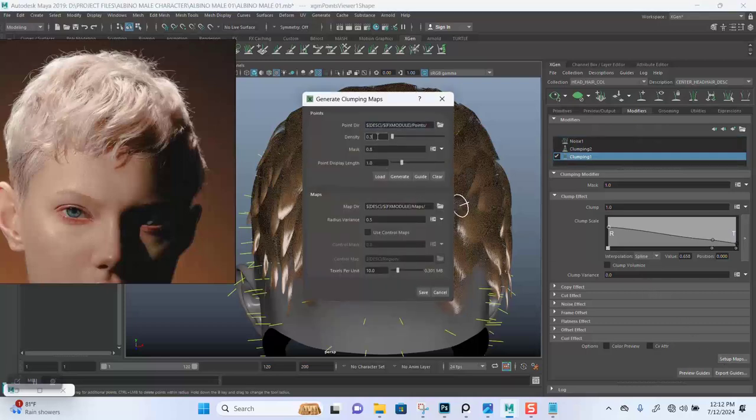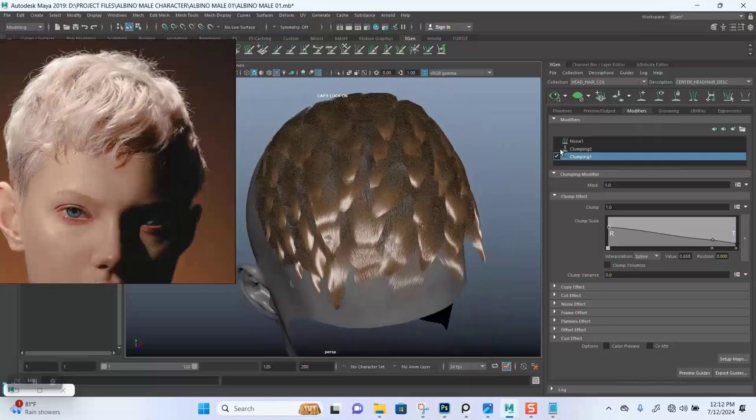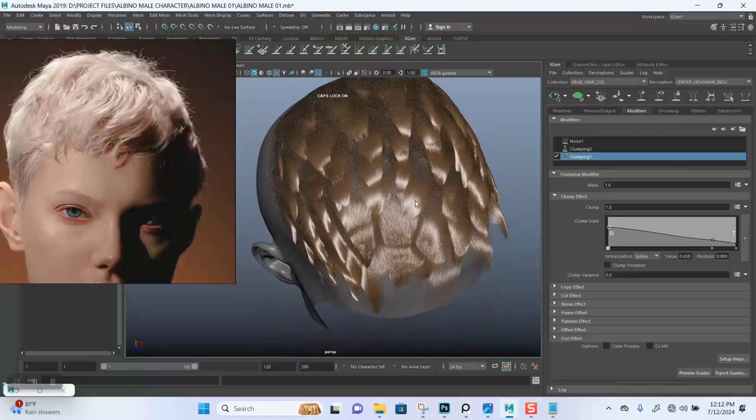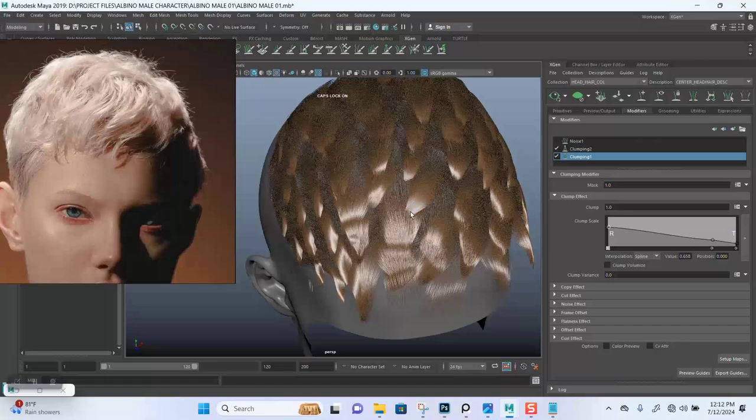So input this to 1. Generates. Let's see. Okay, let's break this up so we can actually count them now. 1, 2, 3, 4, 5, 6, 7. I don't know if I should go a bit lower than this. Maybe going lower than this might begin to look a bit weird.